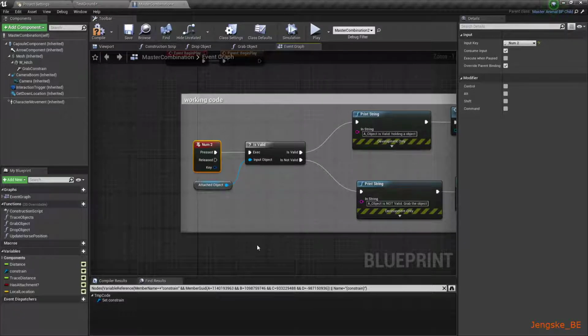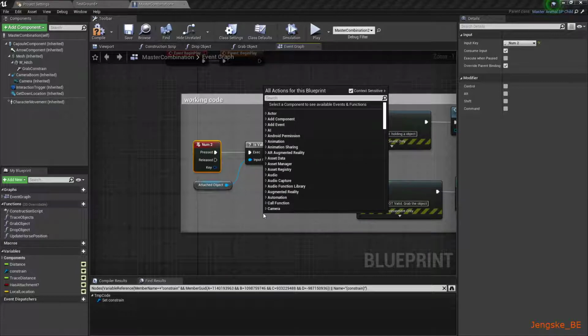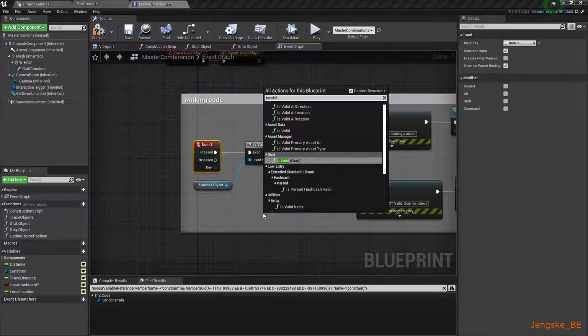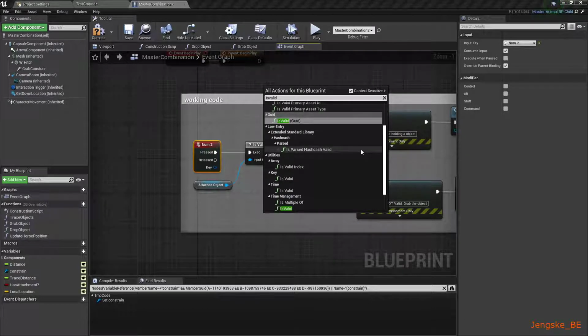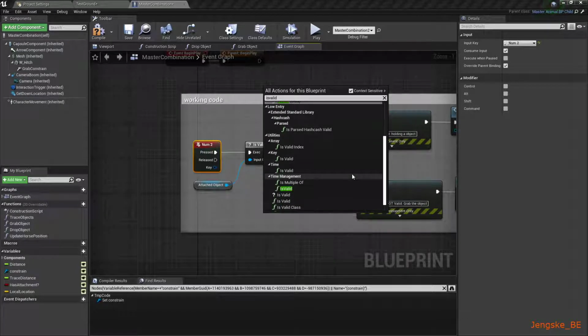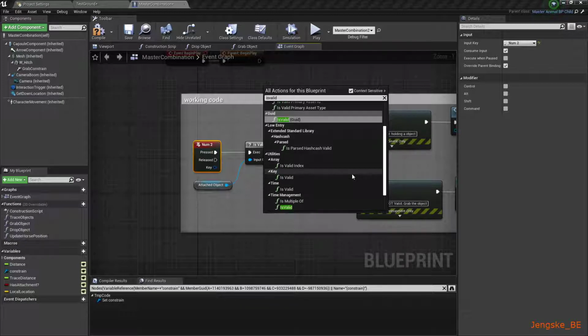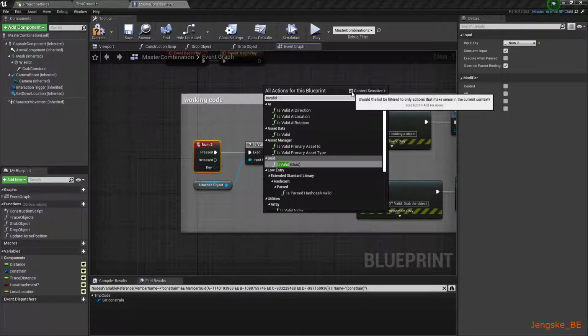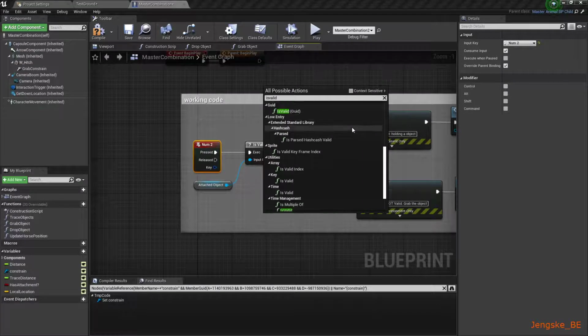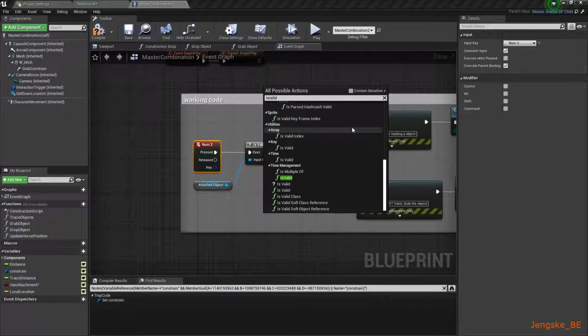Then we're going to go to is valid. That is the one with the question mark. When you need it, then it's gone.